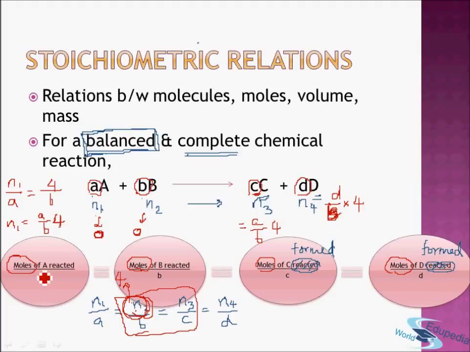Again, this relation will be valid only for number of molecules, moles and volume. It will not be valid for mass. You cannot use this relation for mass. That is, mass of A reacted divided by small a is not equal to mass of B reacted divided by small b. It is not valid for mass.